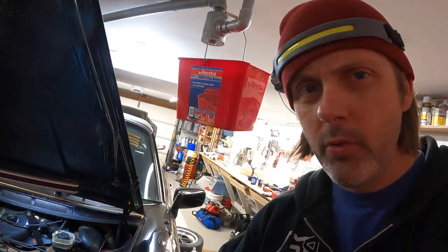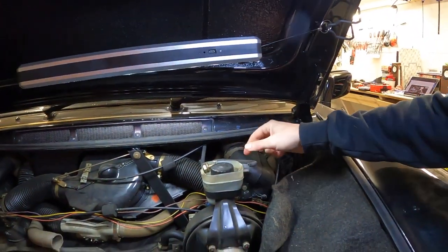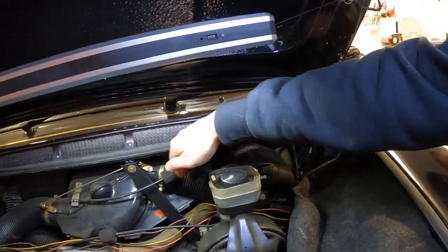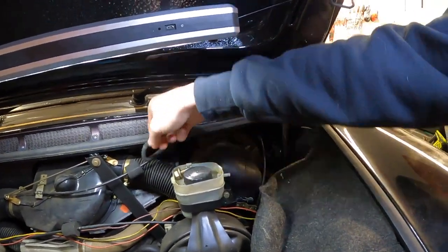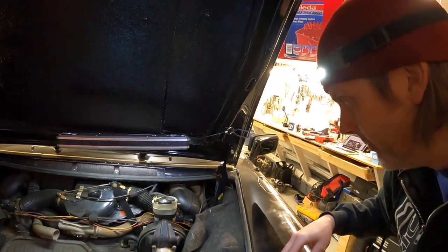All right, now we're gonna move to underhood. And basically you just need to start disconnecting things. I'm gonna take this hose off, take this reservoir hose off, and we're just gonna start unbolting anything that gets in our way.